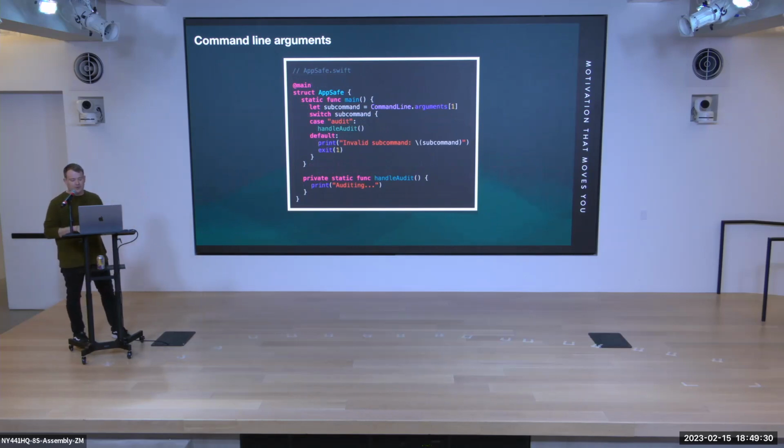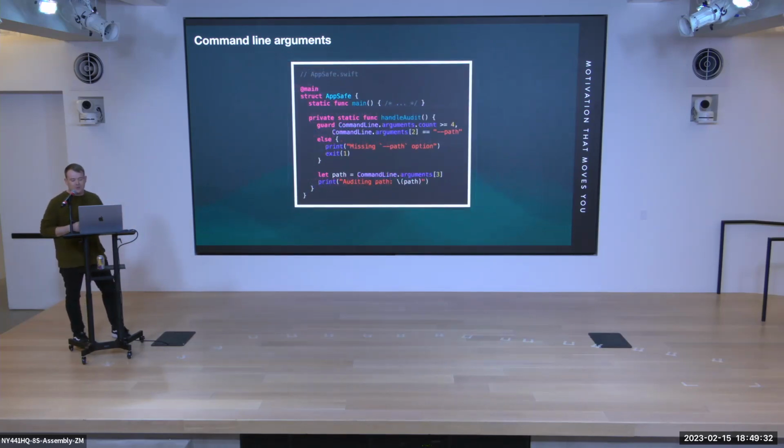So a little bit of boilerplate. We're going to add even more boilerplate to this. We want to parse that path parameter, if you remember from the vision. So we're going to make sure that we're passing in enough command line arguments. We're going to check against this path keyword. We're going to make sure that we can get our path out of this list of arguments. Otherwise, we're going to exit early. And again, quite a bit more boilerplate here. Hopefully, we can clean that up in a bit.